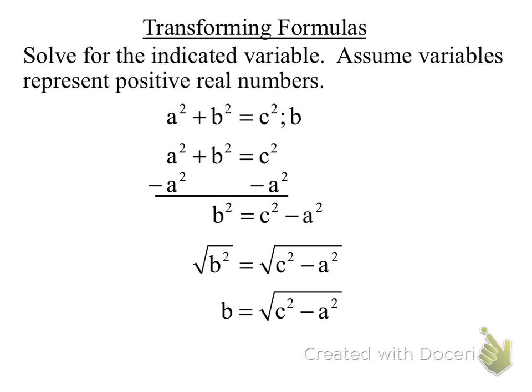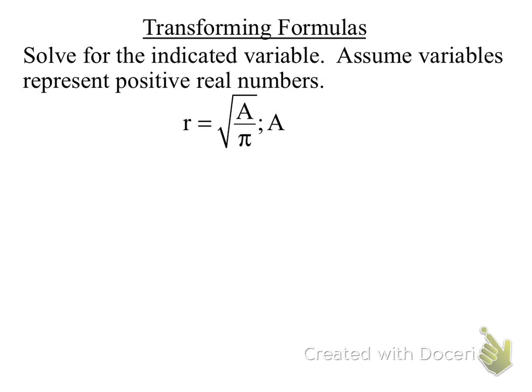Remember, inside there, guys, do not give me that this equals c minus a, because it doesn't. How do I factor that? If I factored it under the radical, what would that become? It would become the quantity of c minus a times the quantity of c plus a. There's not a perfect square in there that you can pull out. So it has to stay like that. We stop there. Do you understand that? Okay? Because c minus a times c minus a does not equal c squared minus a squared. You guys clear on that?